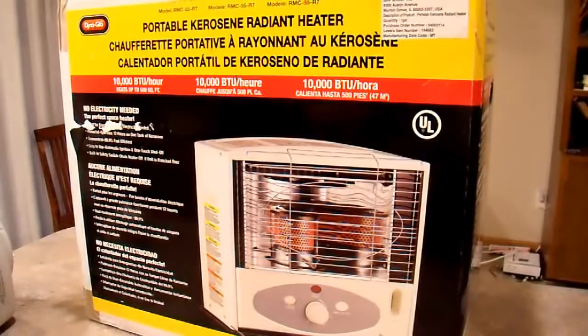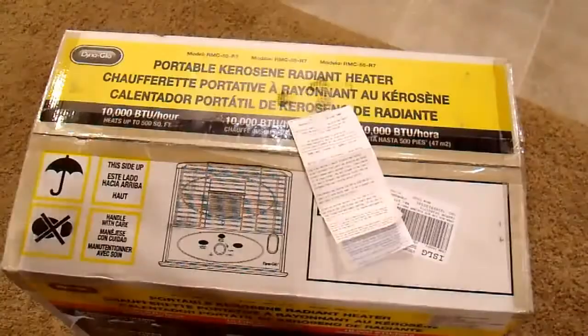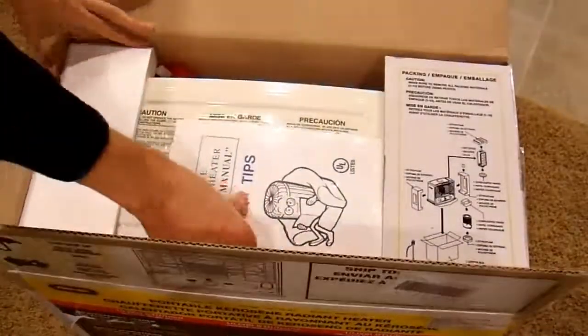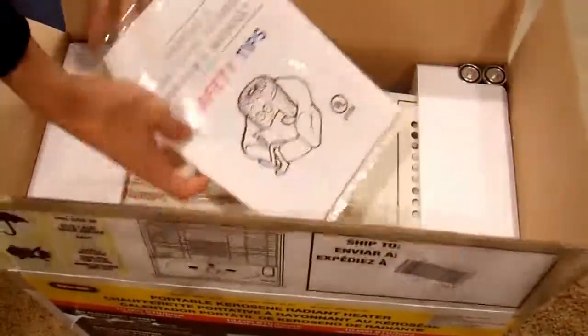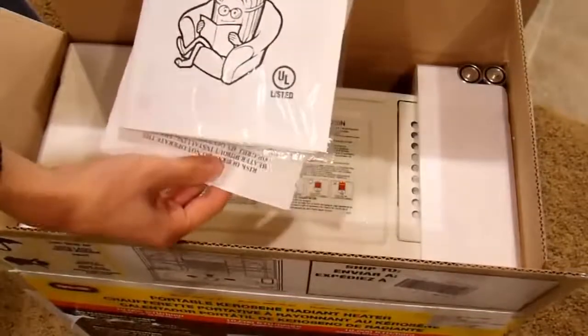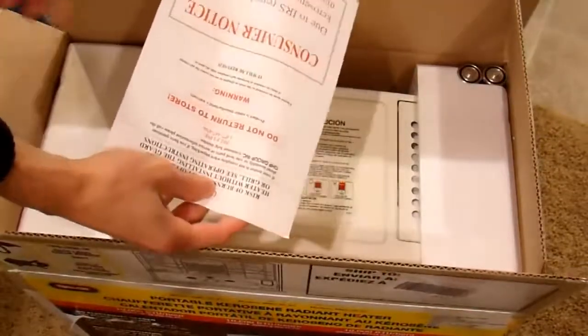But enough of me blabbing away here. Let's open the box and see what's inside. Inside the box, I find a safety manual. I'm sure you're supposed to read through this whole thing before you use it. I'm just going to chuck it on the table and forget about it.